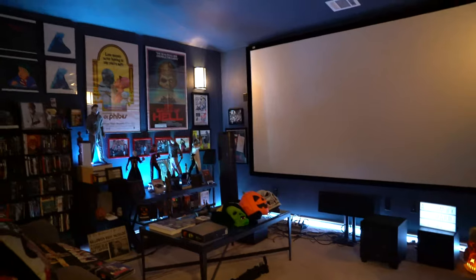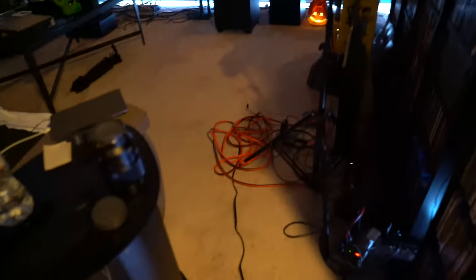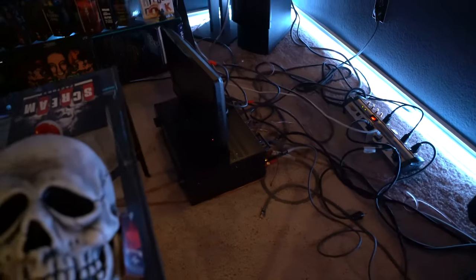Now, right out of the gate, I'm just going to point out a couple things that are in the center of the room. First off, there is an extension cord on the ground here, because I'm using that for some of the lights, which I'll bring in for certain sections. And let's just get one thing out of the way that will drive people nuts, and that is some very poor wire management. And yes, my receiver is currently on the floor. This is not supposed to be this way.